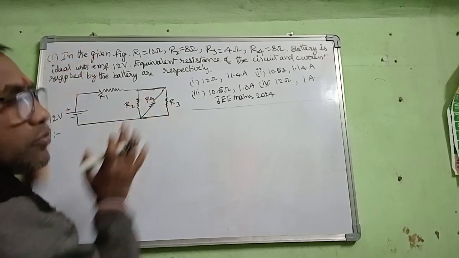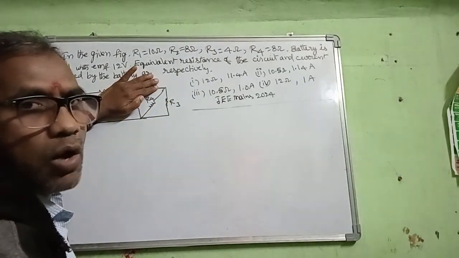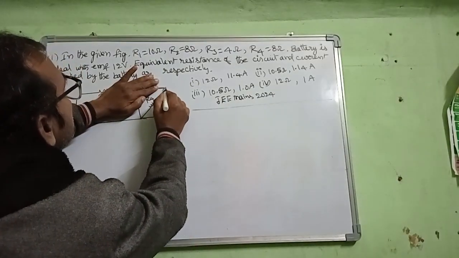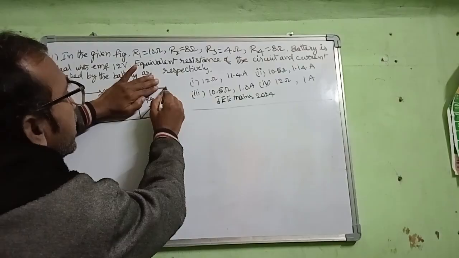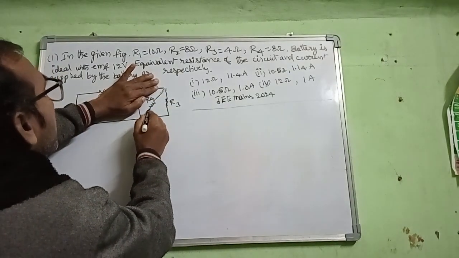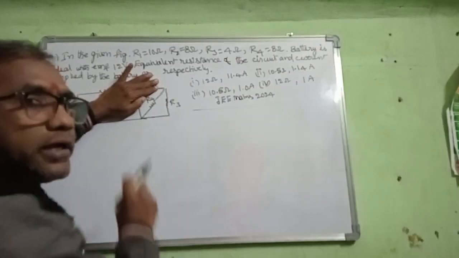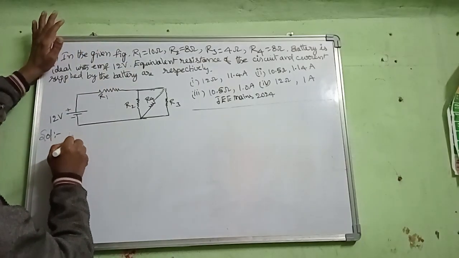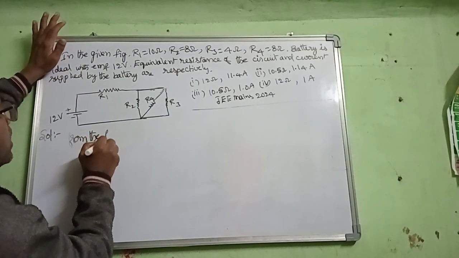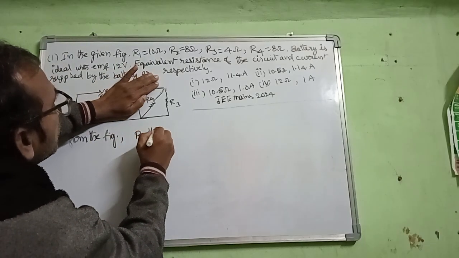R1, R2, R3, R4 are there. Consider these two, R4, R3. How are they connected? See how these two resistors are connected. One end of R4 and R3 are connected to the same point, and the other two ends of the R3, R4 resistors are connected to a point. Okay. So these R3, R4 are parallel. So here from the figure, see R3 is parallel to R4.